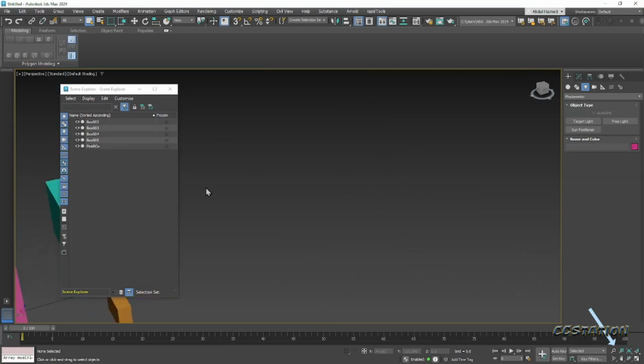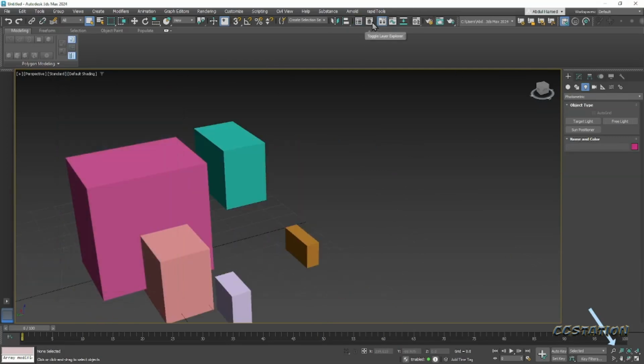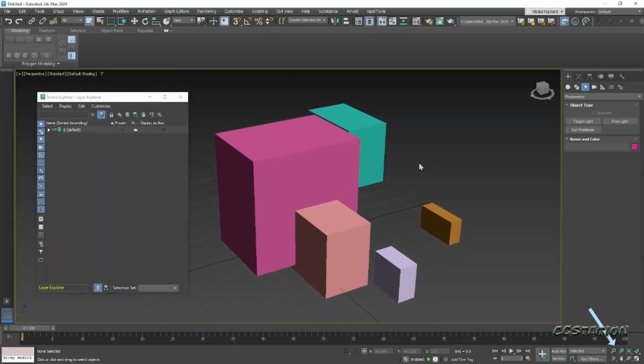And you also have access to the Layer Explorer, and in this one right here, you can have different layers. So let's say, for example, you want to create a new layer. All you have to do is just press the plus button and it will create a new layer.